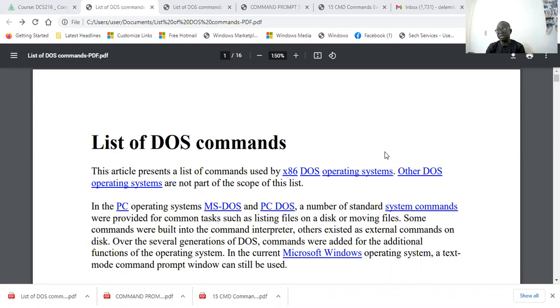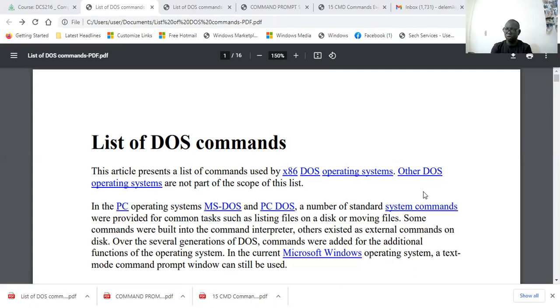You need to start learning how to use commands. You need to understand that the current Windows operating systems are all built on commands. Disk Operating System, that's the DOS that started, so earlier, DOS 1, 2, 3, 4, 5, 6, 7.